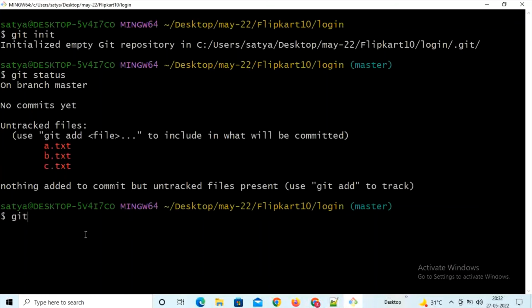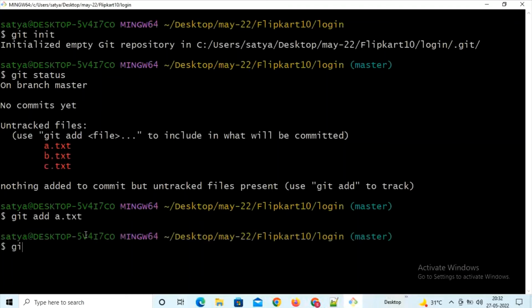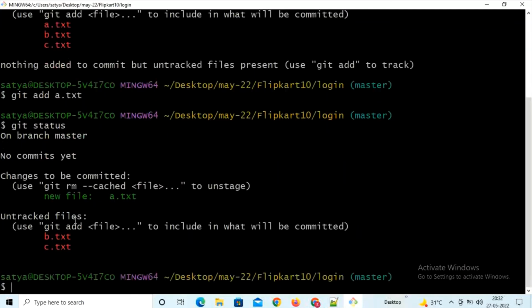I would like to add a.txt: git add a.txt. Now this file is in the staging area. Let me check whether it is in the staging area or not. See, now it is in the staging area, in green color.